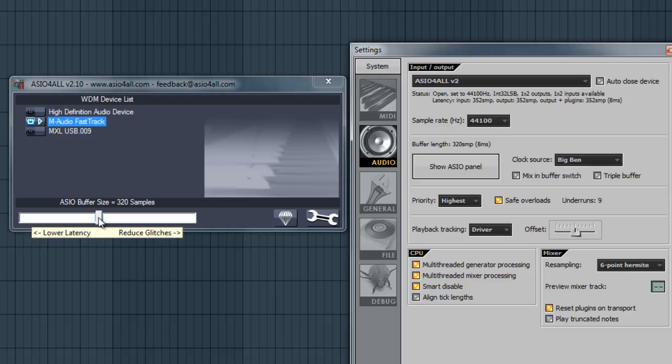It's right here, and right now it's set to 320 samples, 8 millisecond delay. That's your delay right there. This slider dictates how much delay there is between you speaking into your USB mic and the playback. In this case, it's 8 milliseconds, and 10 milliseconds is acceptable. But you got some people, if not a lot of people, that are anal about just that slight millisecond of delay.